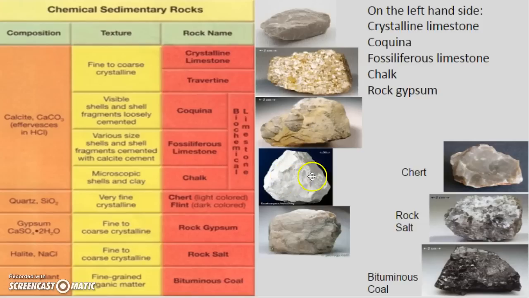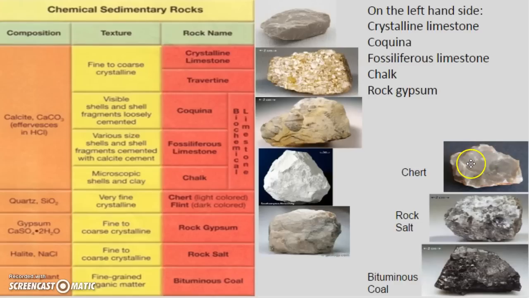Whereas this picture here is a picture of rock gypsum. It's just comprised of the mineral gypsum. It's a calcium sulfate with two H2Os. So this is your formula. This is the composition of it. But this has the same components as gypsum, the mineral. This one here happens to be a chemical sedimentary rock.